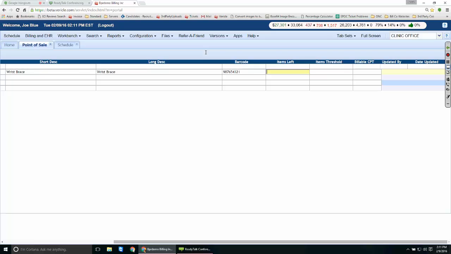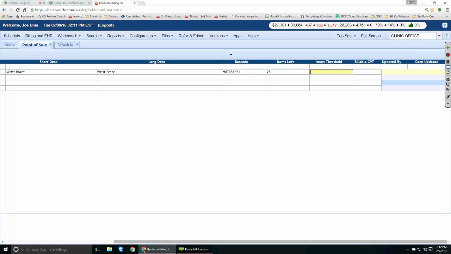Items left and items threshold are involved in the inventory. If you're using our system to track that inventory Jason was speaking of, what you'll do is you'll enter how many items you have in your office right now in the items left field. If you want an automated ticket to open up when you are running low on a particular item, in the items threshold field, you're going to enter at what number you want that ticket to open up.